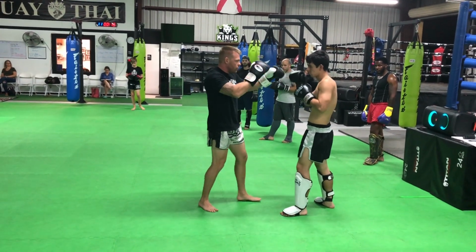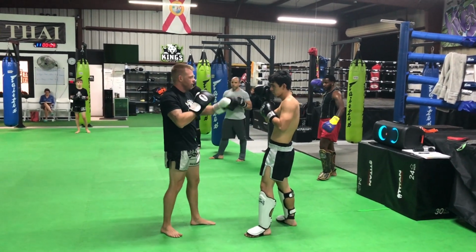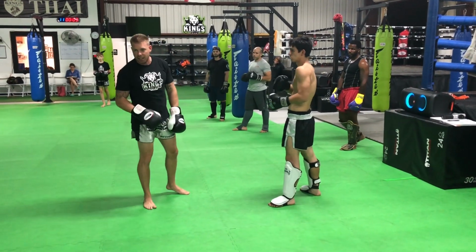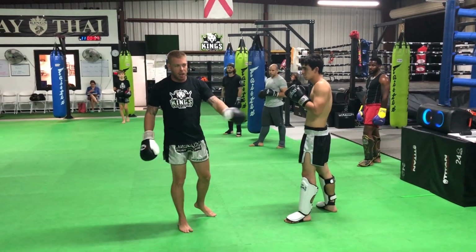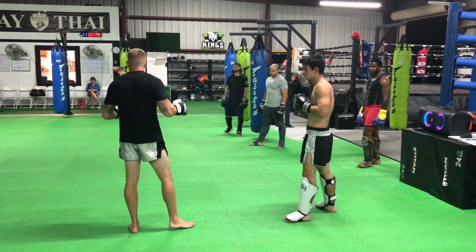Okay, what you're doing is you're pulling this arm back here, drag it forward. Okay, we're pushing it forward. All right, you're going to go right on the elbow here. You're doing this technique very, very slow because it's a dangerous technique. If you're doing it too fast and not doing it properly, you could potentially cut your partner's face open. Stitches cost a lot of money, and we don't want that, okay? So, nice and easy with that spike elbow.